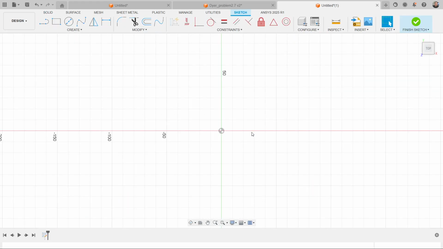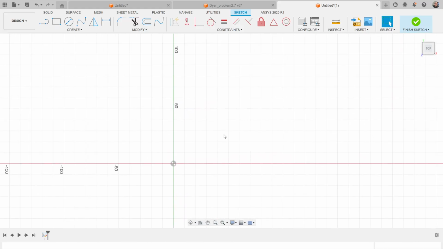We will select the XY plane, and then I will start with the second position for the link. It measures 50 millimeters, and it is totally horizontal. Okay, so that's the easier one to draw. The second one will be more or less at this position.